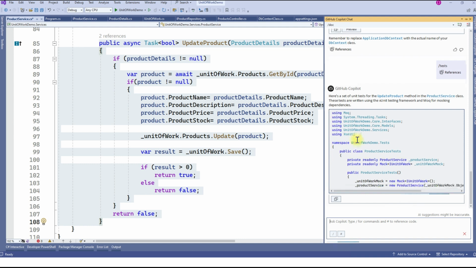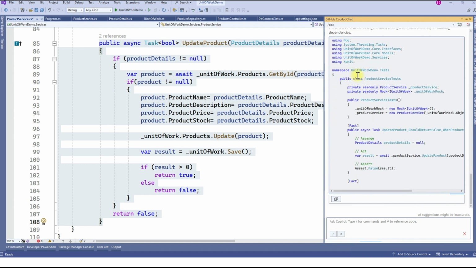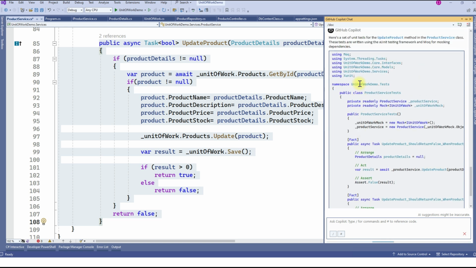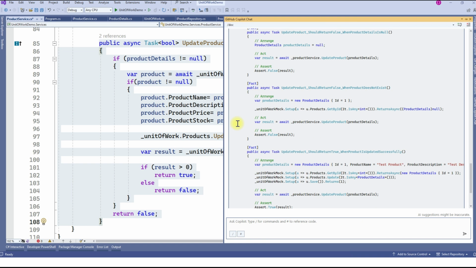See, here it is giving the namespaces also, whatever the required namespaces to create the unit test cases. Now we'll see what are the unit test cases generated using GitHub Copilot Chat.